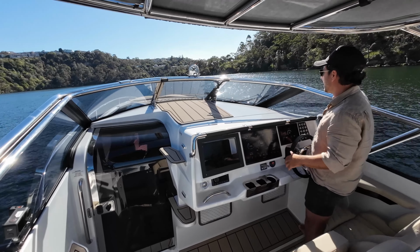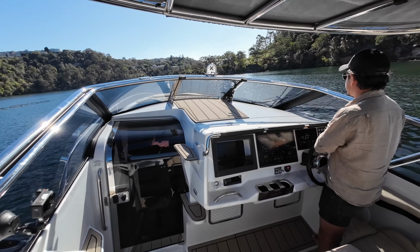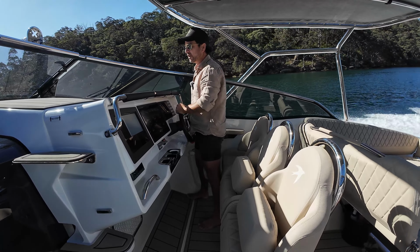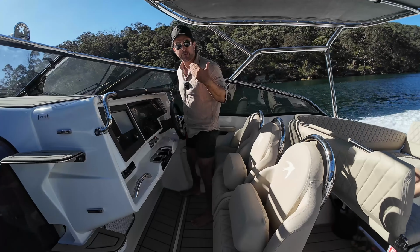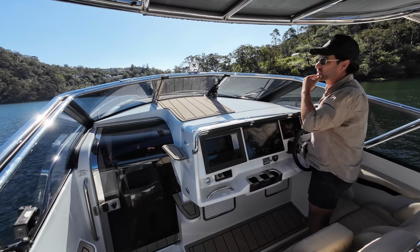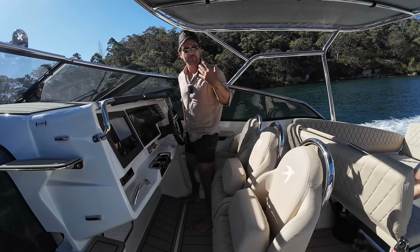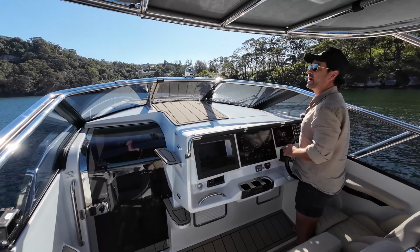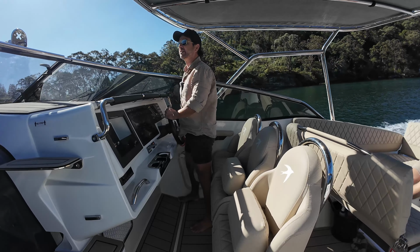So whether I'm going to be calling out exactly what's happening to you guys is another story, because I do actually have to focus on looking out ahead of me to make sure I don't hit anyone. And that's why I've specifically come to this location in Sydney Harbour. You may notice it's quite calm, it's the middle of the week, and there's nobody around me. So we're driving this boat consciously. We're not just gonna go out and go crazy without thinking about it in advance.